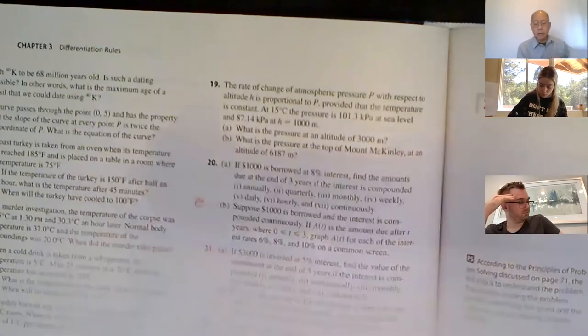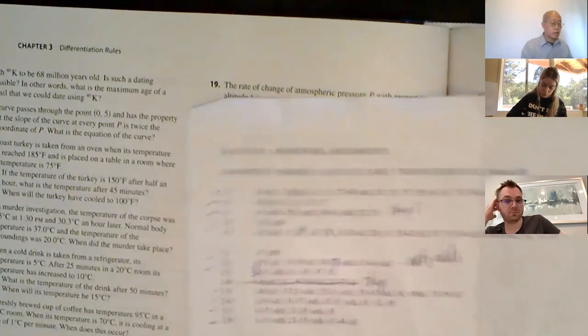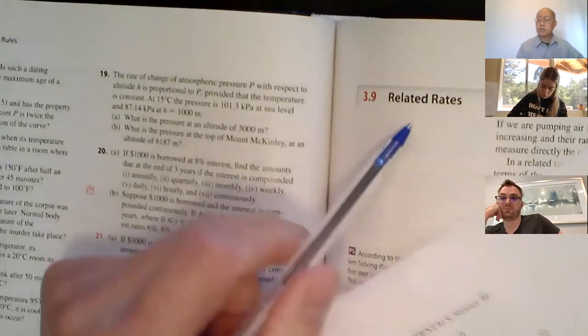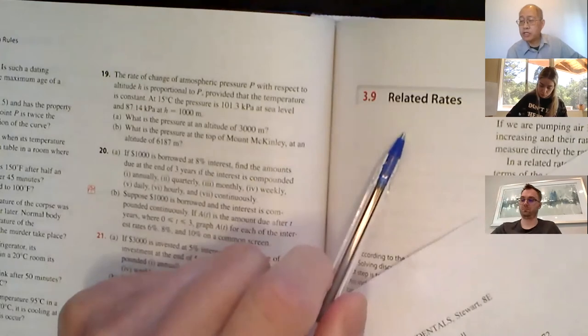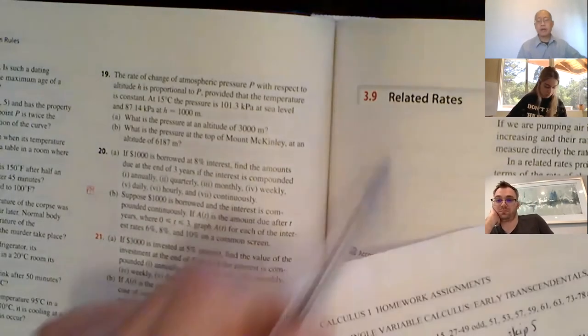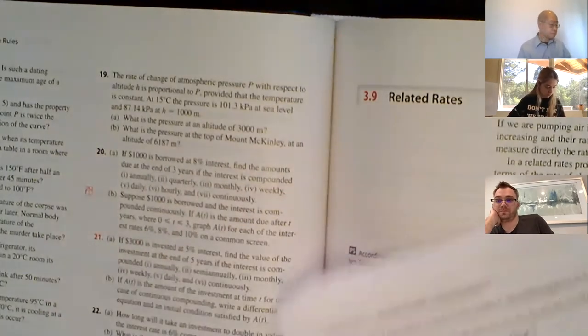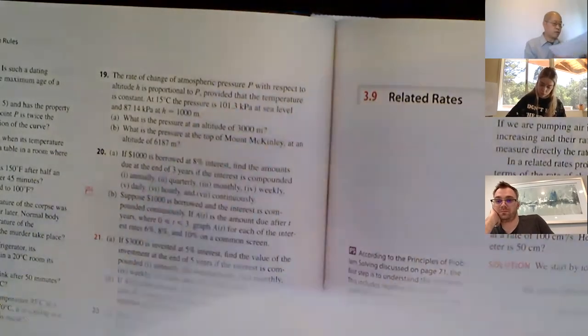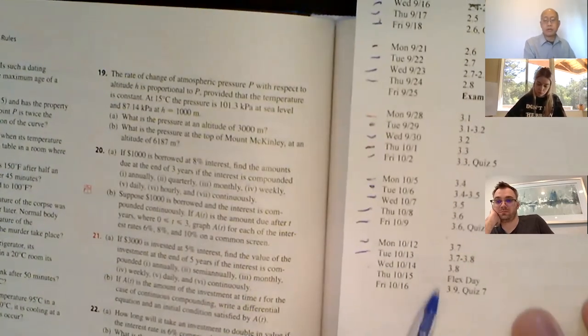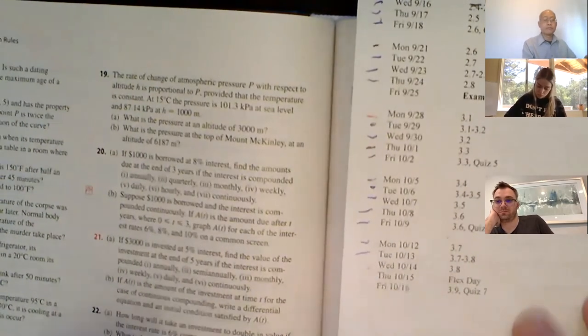So the remaining amount of time, we might finish a little early today, but I'll talk a little bit about related rates. Just a little. So I might give you some time for questions and answers, depending on how long I want to blab on related rates. But the little bit I do now will save us time tomorrow when we go on to 3.9. And again, because we don't have school on Thursday, I'm going to make sure that I stay ahead of the game a little bit.